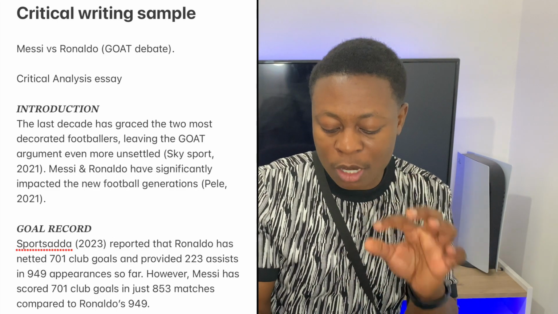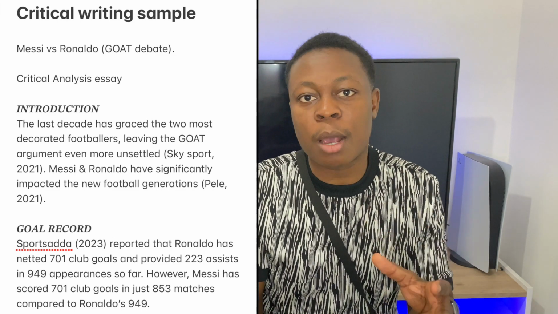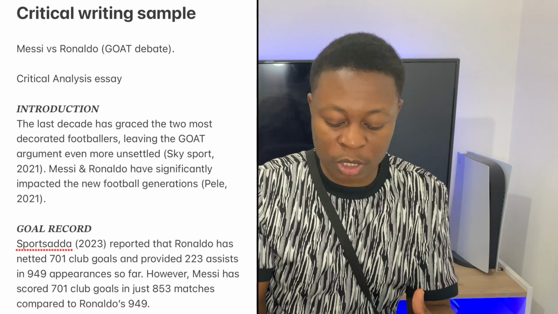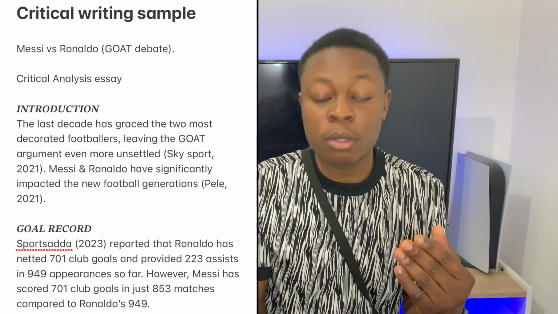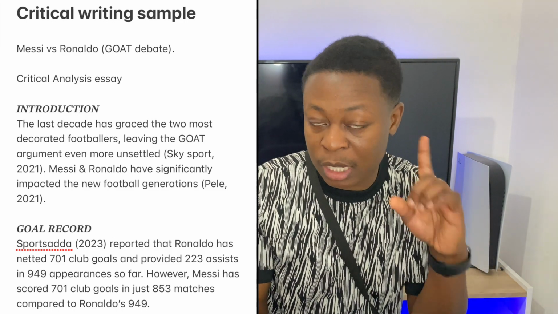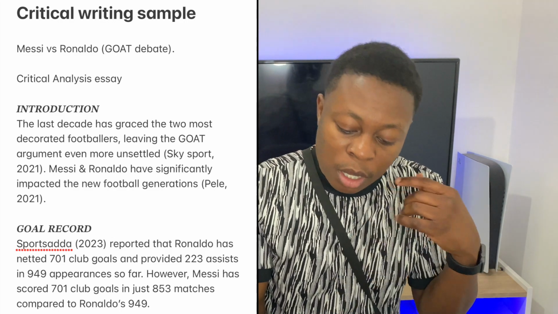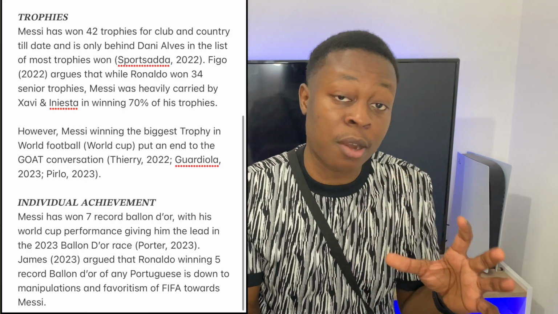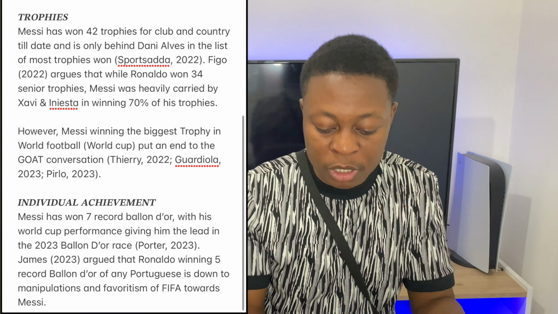I also want to say one thing. It's not about criticizing. It's about giving different views. You can see now it's saying that Ronaldo, with respect to the goal record, has a good goal record, but Messi has done it in fewer matches. That's one argument. So you can see, if you move to another metric, I beg your pardon, which is the trophies. Let's talk about this one.